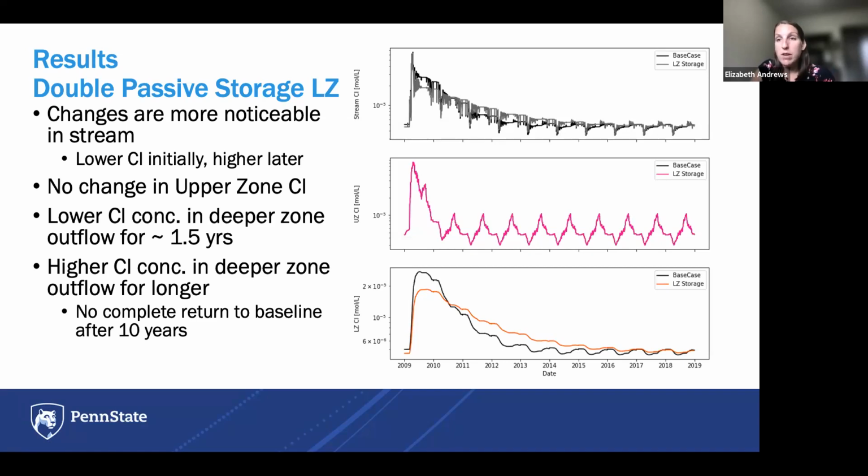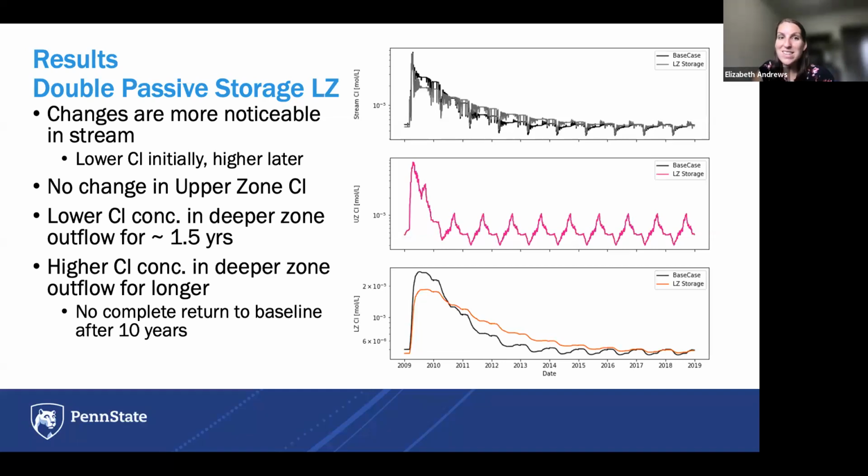Why do you think this is having a bigger impact? Perhaps it has to do with the fact that this is a groundwater or a deep zone dominated flow system. You can decide that for yourself. Now, if we look at the upper zone chloride concentrations, we see only a bright pink line.